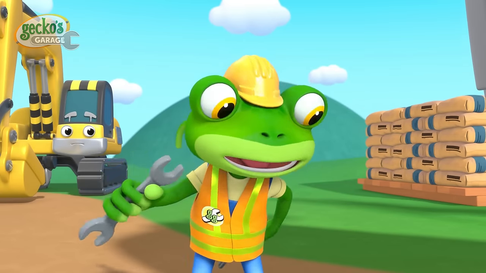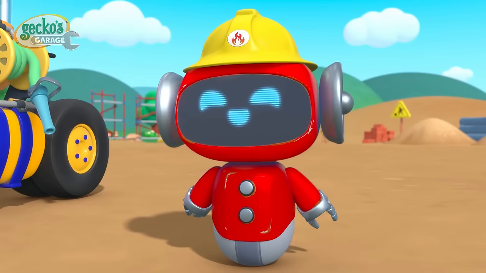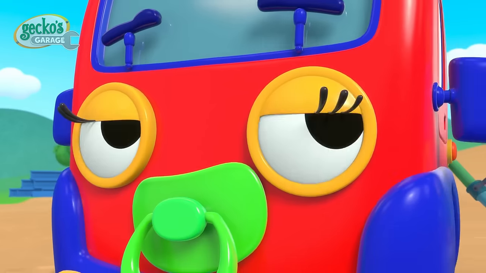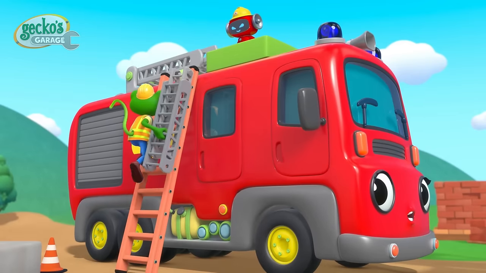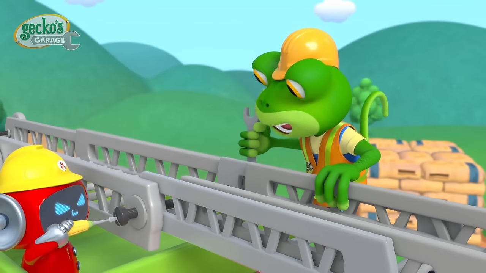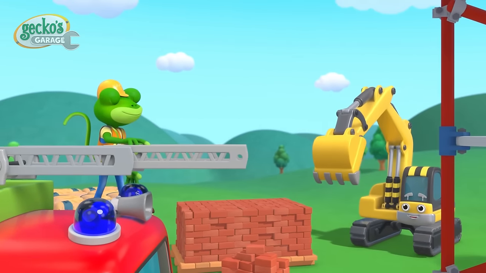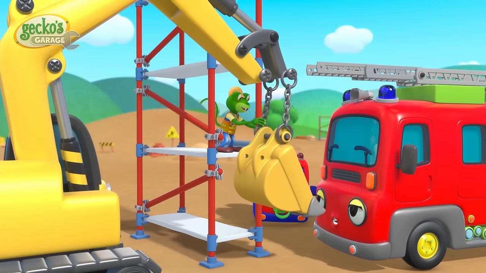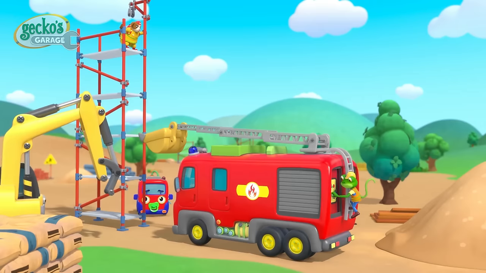Pick up your tools and say this rhyme. At Gecko's Garage, it's fixing time! Quickly, let's undo these screws, because there's not a minute to lose. Now fasten the ladders together tight so we can give them extra height. The final fix to reach our friend is to bonk Eric's bucket on the end.